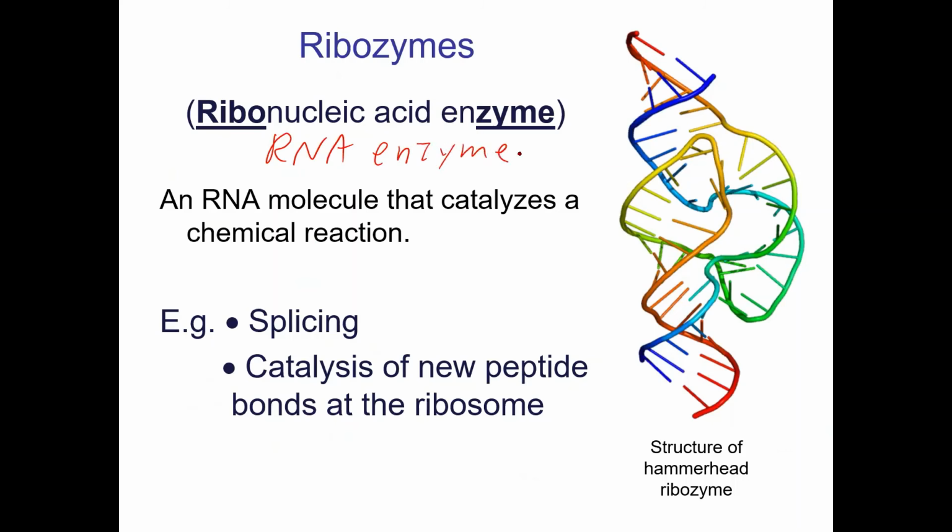And there's been a whole bunch of these that have been discovered. Usually enzymes are proteins, but once in a while we find these ribozymes that are not proteins and they're involved in other processes. One process, for example, is splicing, which we just talked about. And the other process is something we're going to talk about next lecture, which is the catalysis of new peptide bonds at the ribosome. RNA is a huge part of the ribosome and is actually involved in the catalysis reaction. So kind of a little side there, another definition for you.